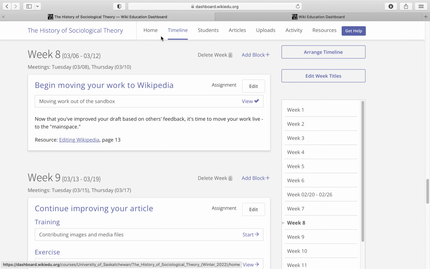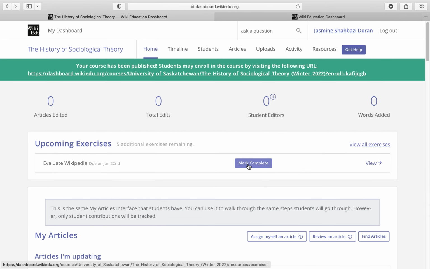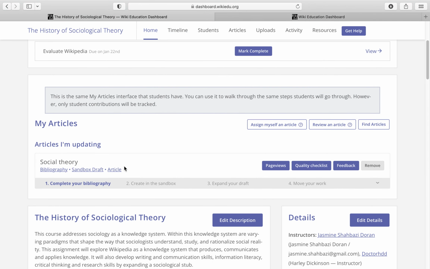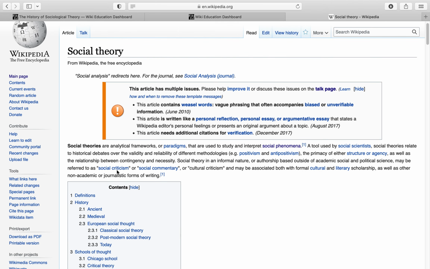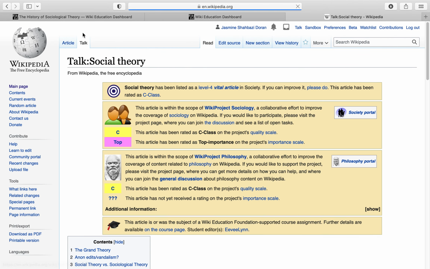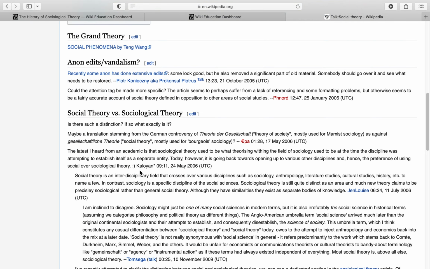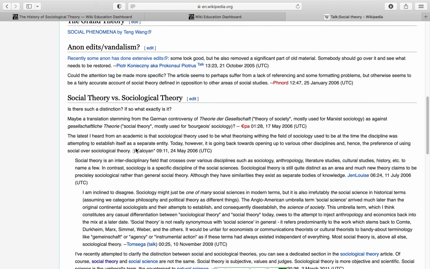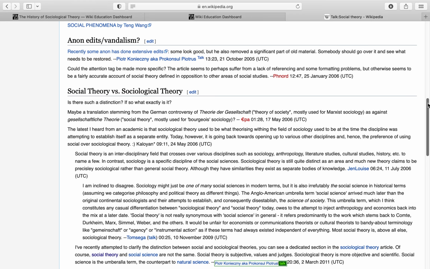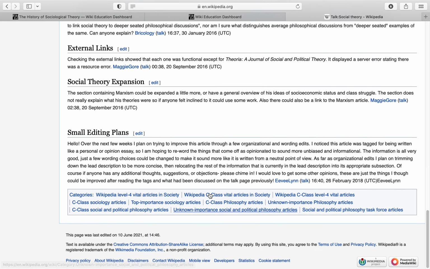I'll show you what that might look like. We're going to go to My Articles. We're going to go to the article itself here, and we're going to go to the talk page. So, for example, remember down here from one of the first modules, this was the students' editing plans.